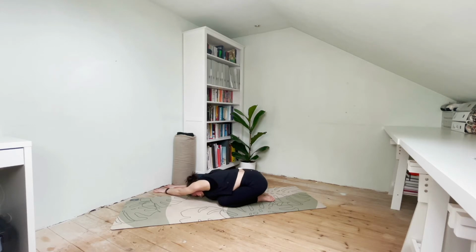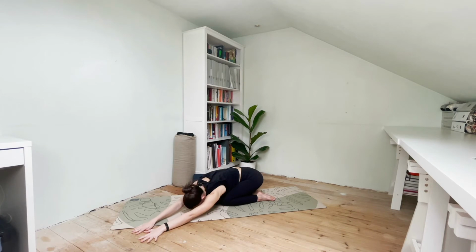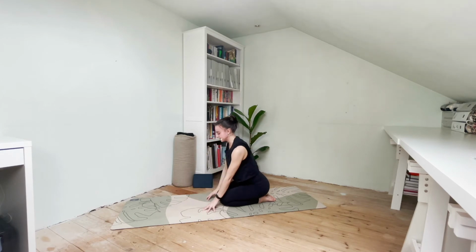And then slowly walking those hands back through center and taking them over to the left, opening out through that right side body. Walking those hands back to center. And then slowly drawing them back in towards you. Slowly coming up to a kneeling position.